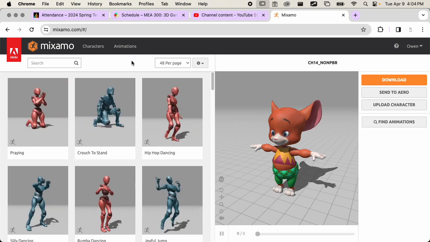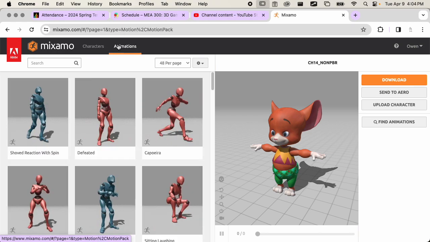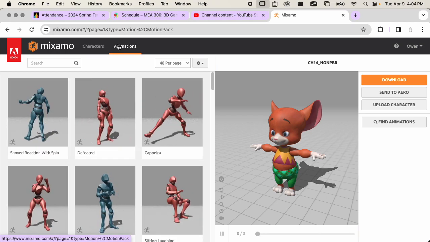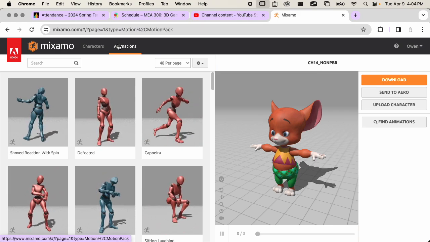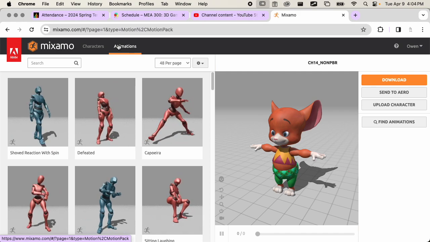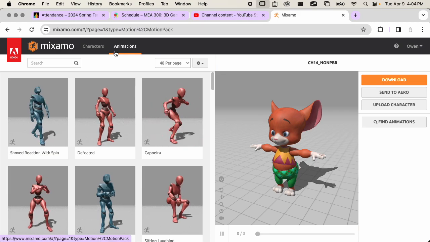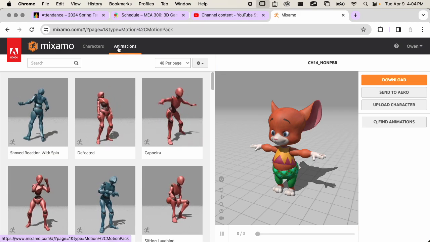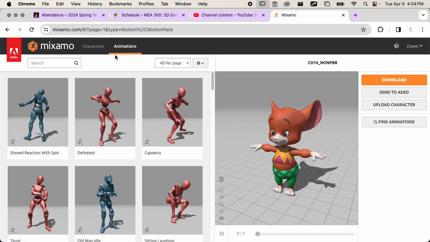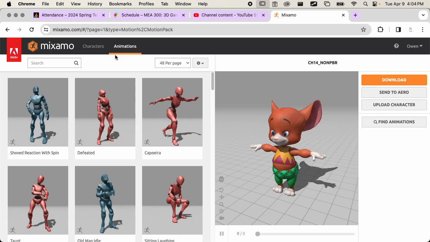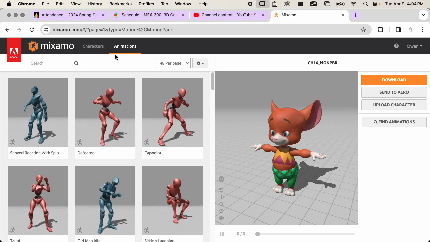Okay, so when I'm on Mixamo, you can choose a character first, and then there's animations. The characters and the animations are independent of each other, so all of the animations can apply to all the characters. This may not be true in other resources, but that's how it works here. If you're on Turbo Squid or something else like that, it's probably just going to be whatever thing is packaged together, so it's going to be a little bit of a different setup. But if you have a specific model that you want to work with, I can take a look at it and say, I think this will work, or I think it won't.